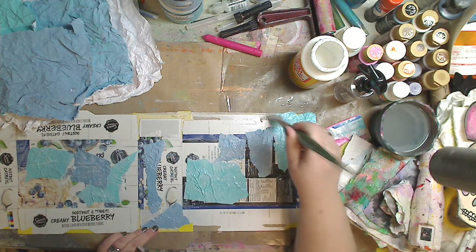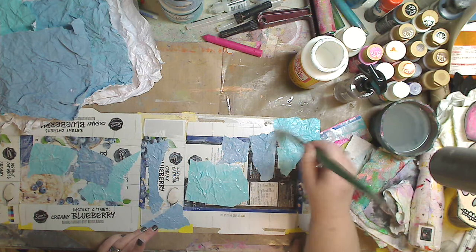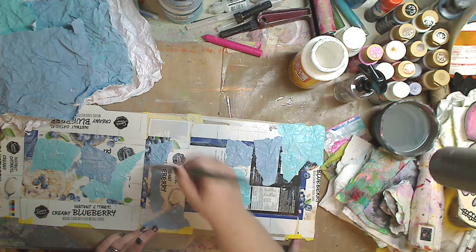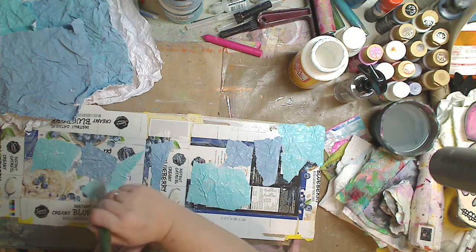So I'm going to go back on this one a little bit. It's a bigger piece that's already kind of connected there. And I'm just going back and dabbing it, dabbing it, dabbing it, making sure those ends are connected.